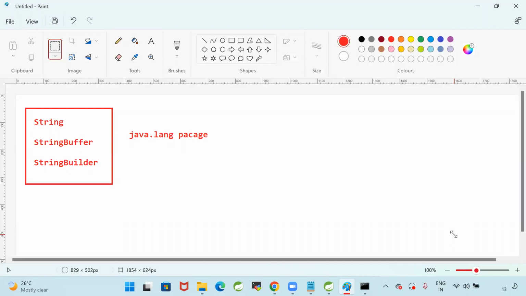String is used to store a group of characters which cannot be modified. So that is called immutable. Once you create the string, once you store the data, that data cannot be modified in the program. If you try to modify, danger. If you try to modify, what will happen? It is going to create a new string. If I modify 100 times, 100 strings will be created.